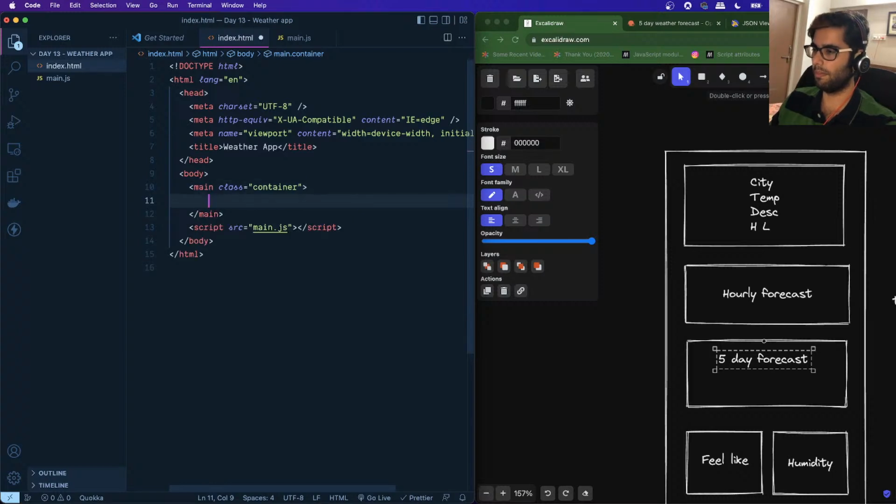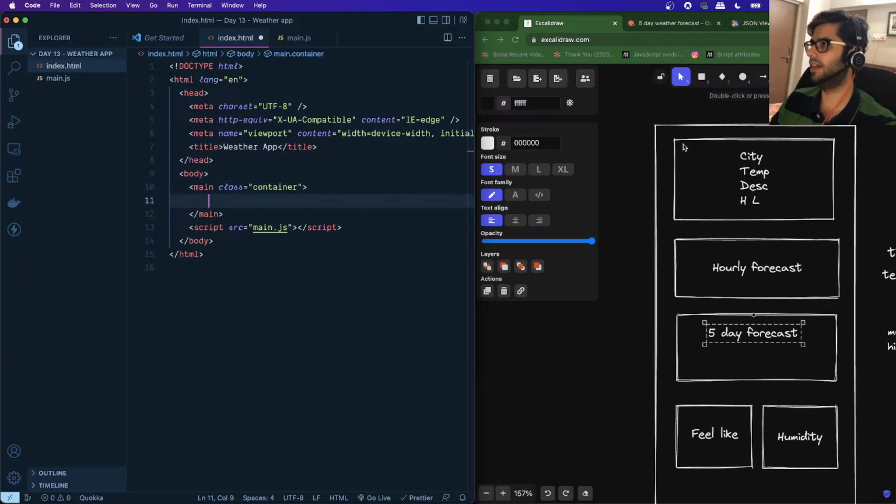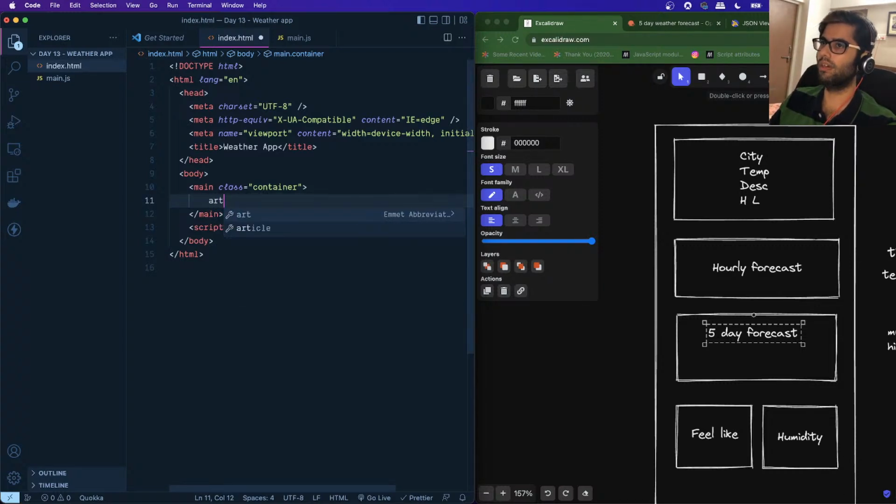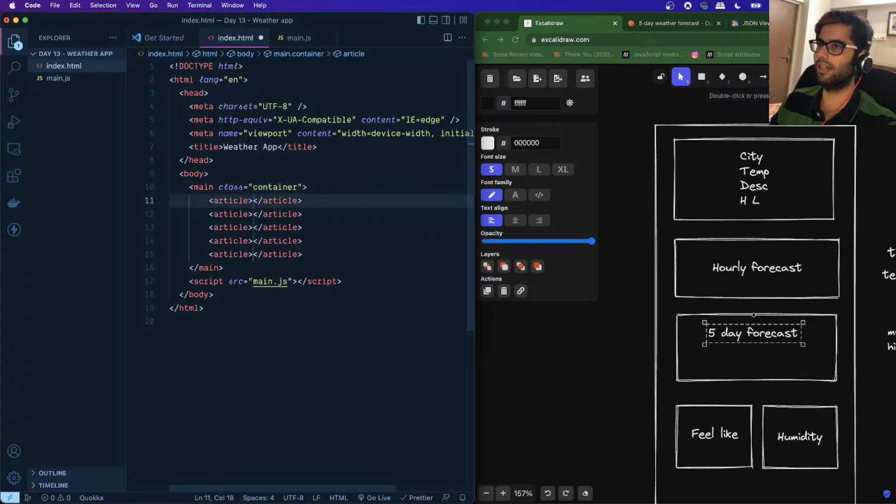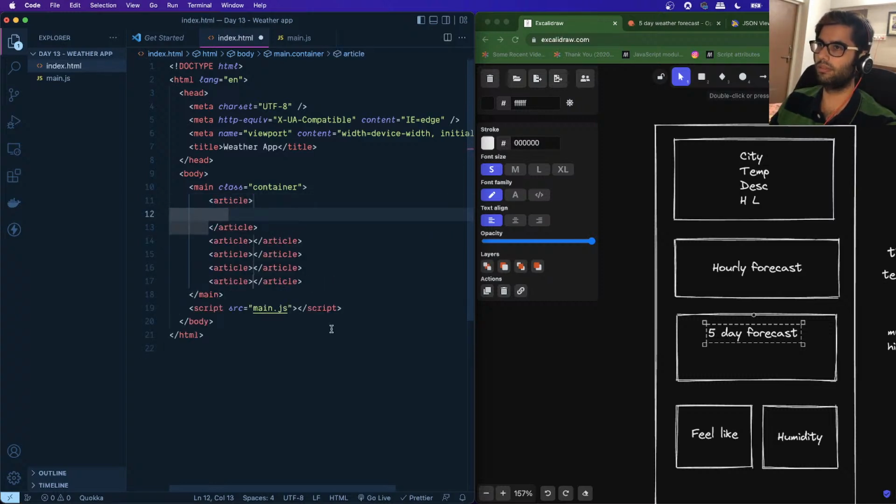Within this, we will have these different areas, right? So we'll create a couple of articles using the article tag. We have 1, 2, 3, 4 and 5, so we need around 5 of these. All right, so we created 5 articles.